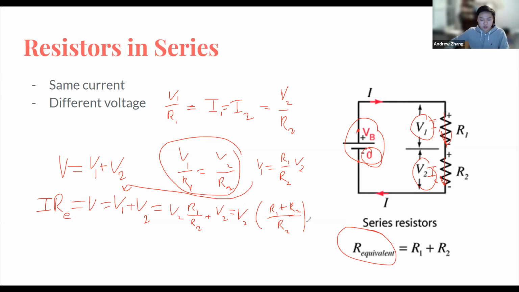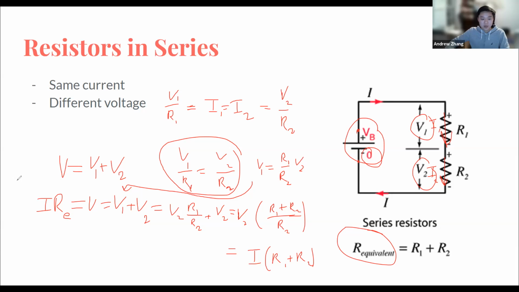So now we have this. And what we can do here is, rather than keeping this R2 inside the parentheses, we can actually move it out a bit. So we can see V2 over R2 times R1 plus R2 is equal to all this. And what would V2 over R2 be? Well, according to Ohm's law, remember that I equals V over R. So we can replace that just with I2. And what's I2? Of course, it's just I, because it's all in series.